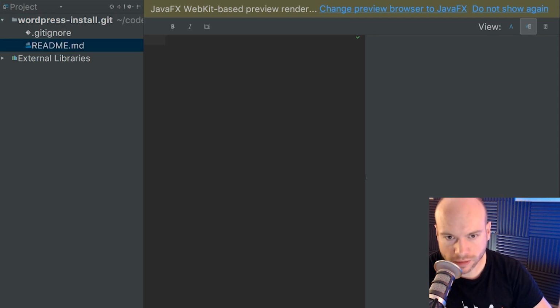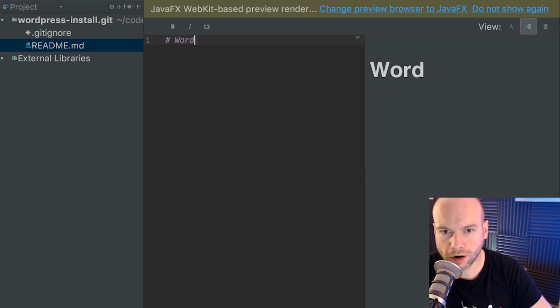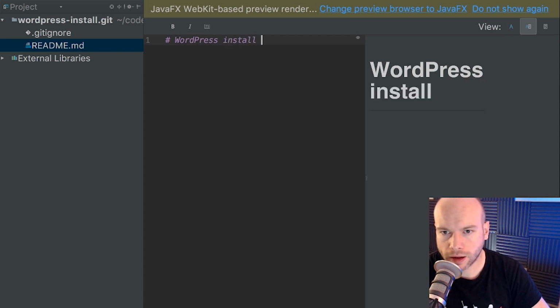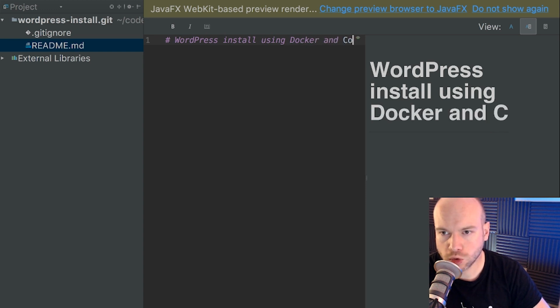Here we're just going to create a things to do list, if you will. The title is WordPress install using Docker and Composer. Wonderful.